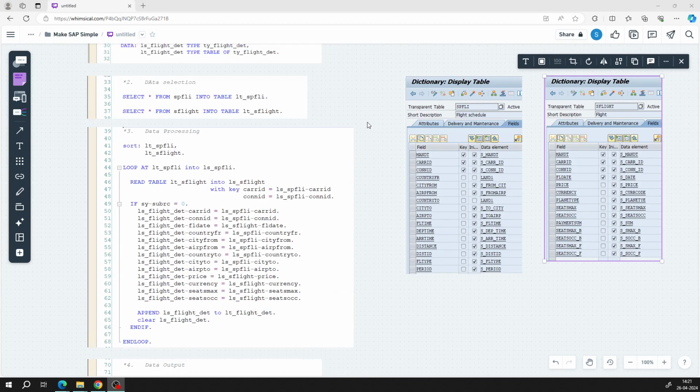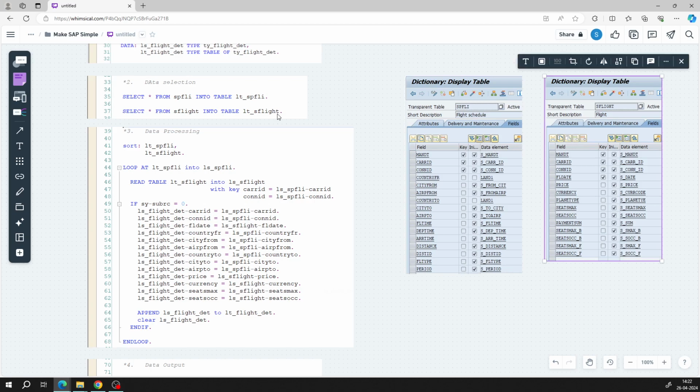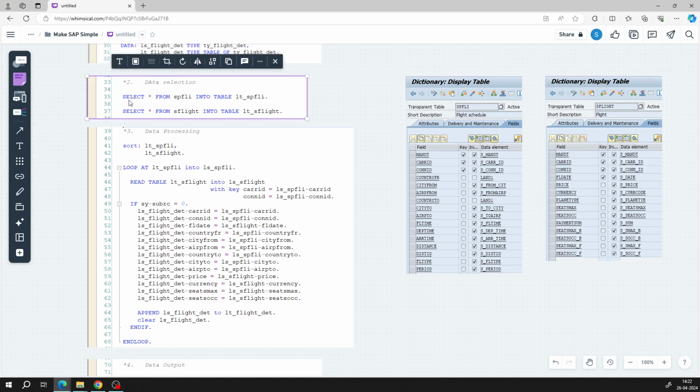Now coming to our second section, that is data selection. Okay, so here we have these two tables and we need to select the data from both of these tables. Okay, so you know how to write a select statement. When we are selecting all the fields from the table, then we can use star.